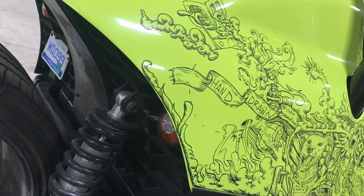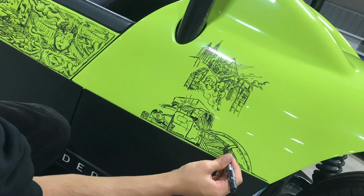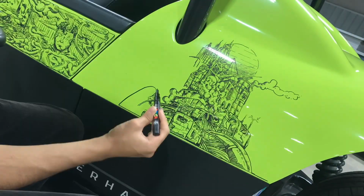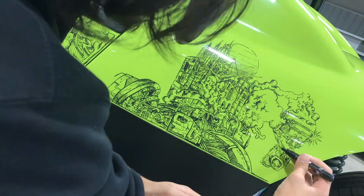I also loosely made sure that if I drew a sun on one side, I would draw the moon on the other side and in the same place. With all these loose rules to follow as I went, it allowed me to somewhat balance the overall style of art on the car so it stayed consistent throughout the entire process. Anyways, let's get to day 6 and the final reveal.